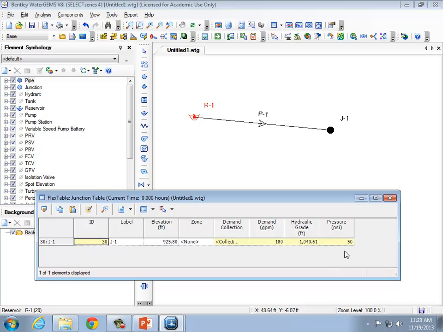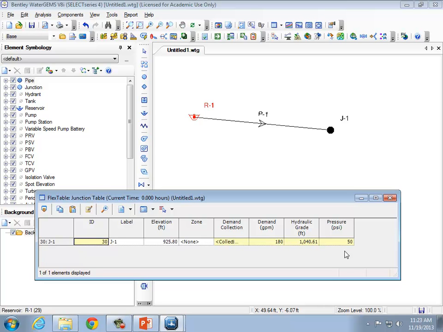What's the pressure? Junction. What's your analysis set at, Darcy-Weisbach? Hazen-Williams.